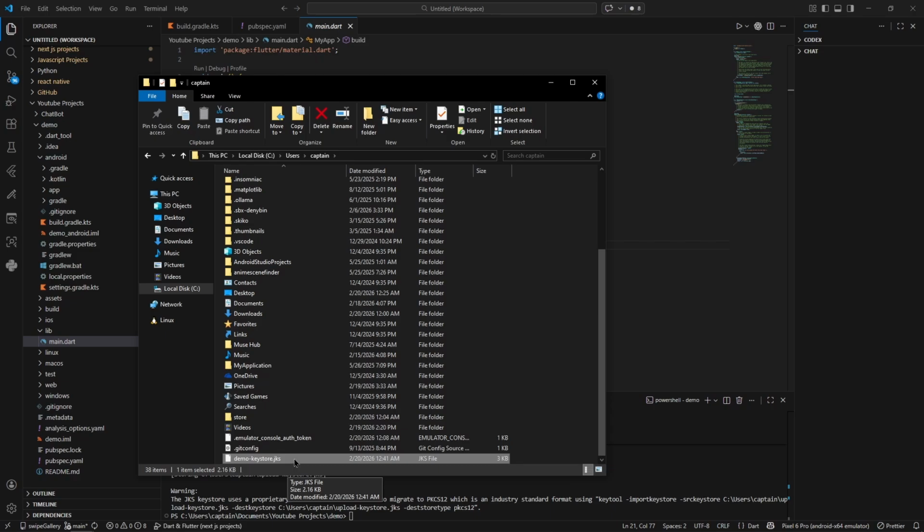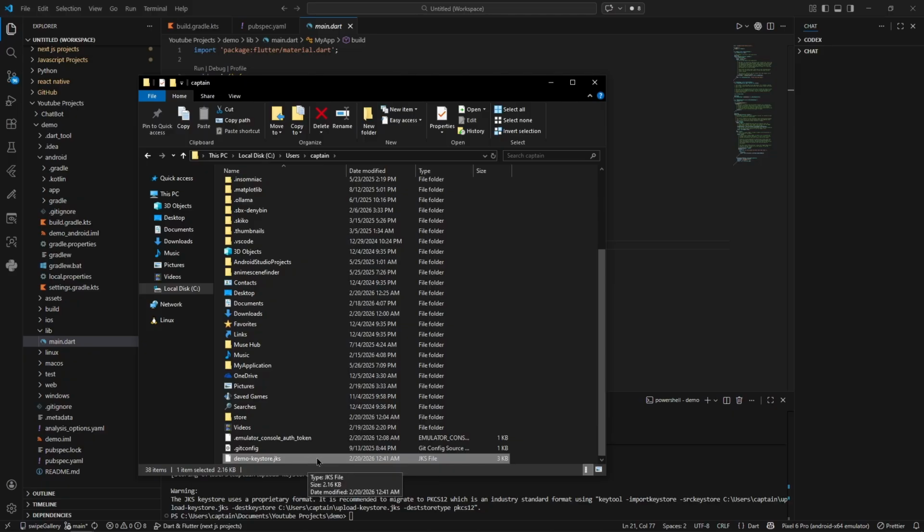However, if the app is signed by you and then you lose the Keystore file, then you're basically screwed and you cannot update your app on the Play Store. In that case, your only option, if you want to update your app, is to create a new listing, but you cannot update the app if you lose the Keystore.